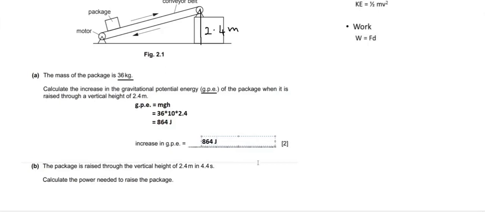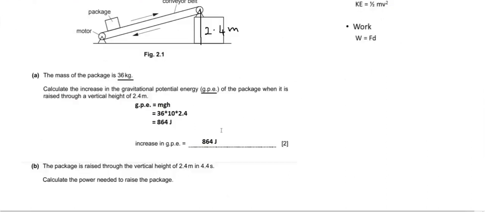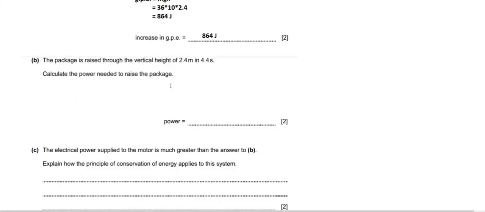Joule, I will write down here again, so that you will get the 4 marks. If you forget, write down over here, otherwise you will unnecessarily lose 1 mark. Okay, so this is the first question, that is very easy. We are going to just apply this formula: gravitational potential energy is mgh. Remember, we always take the vertical height, not the slanting height, for this mgh formula.